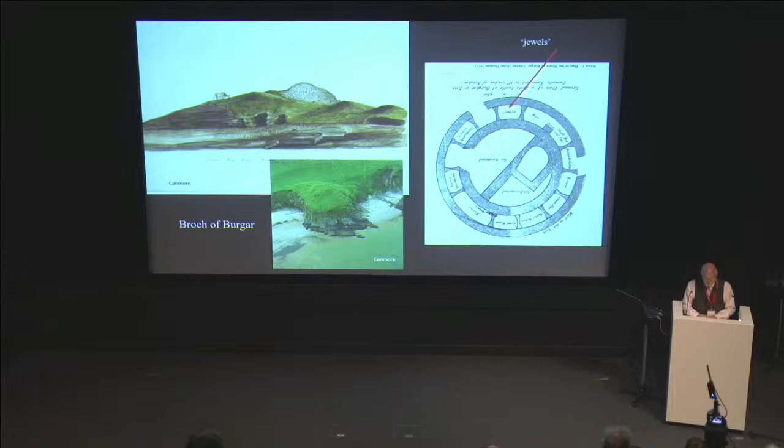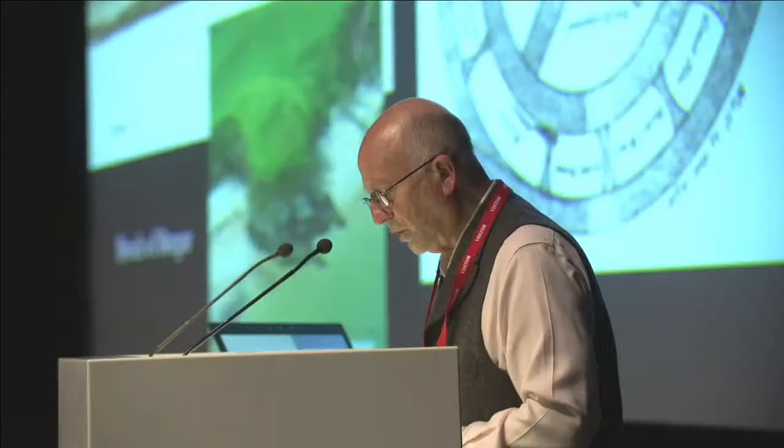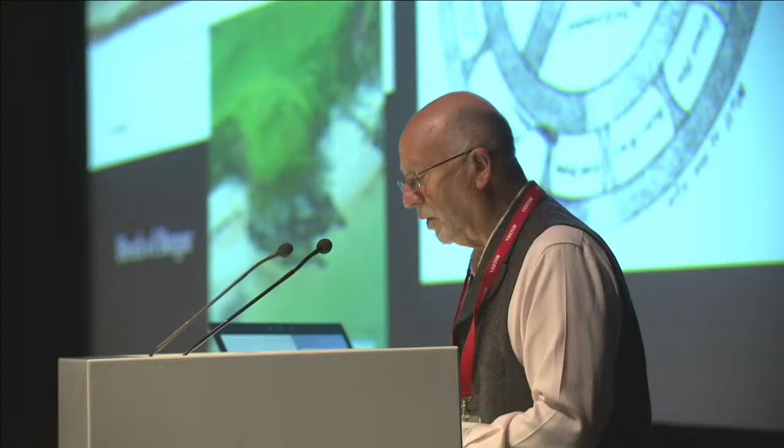As in many other locations, much of the material from this last hoard vanished before it reached the hands of the procurator fiscal. In this particular instance, the proceedings entry recounts that, quote, before the discovery became generally known, the greater part of the hoard was disposed of by workmen, adding rather disparagingly, who were Irish, unquote.